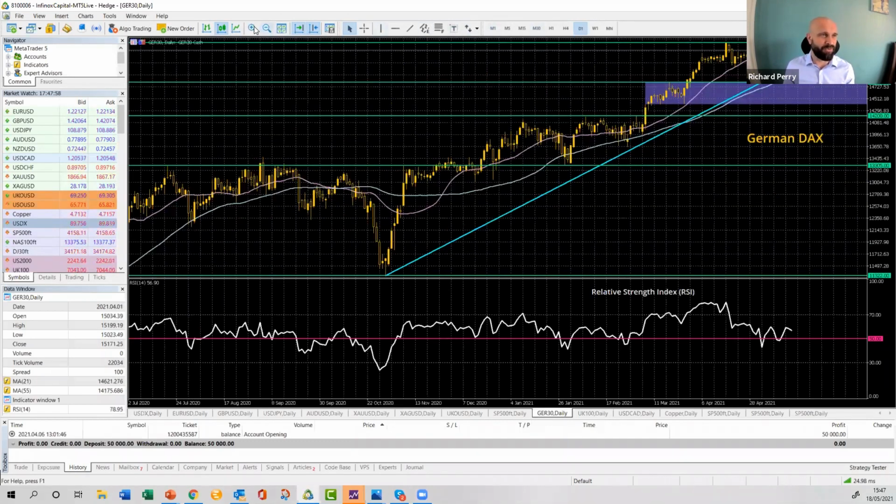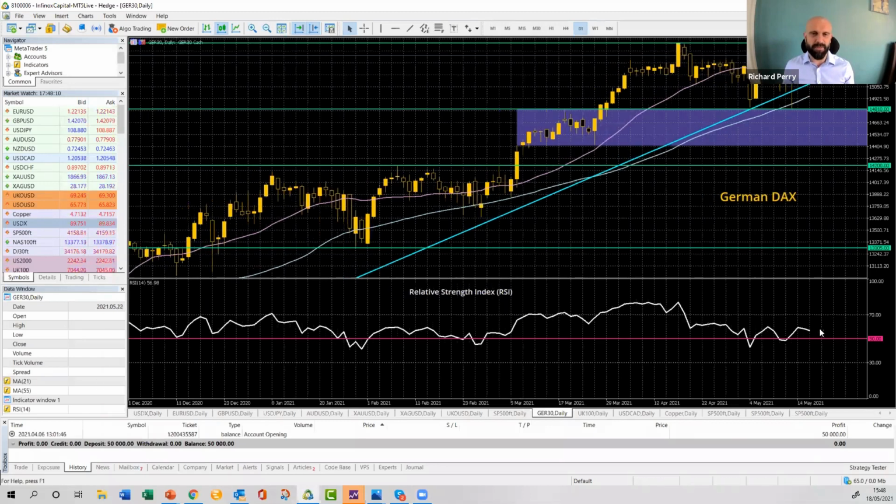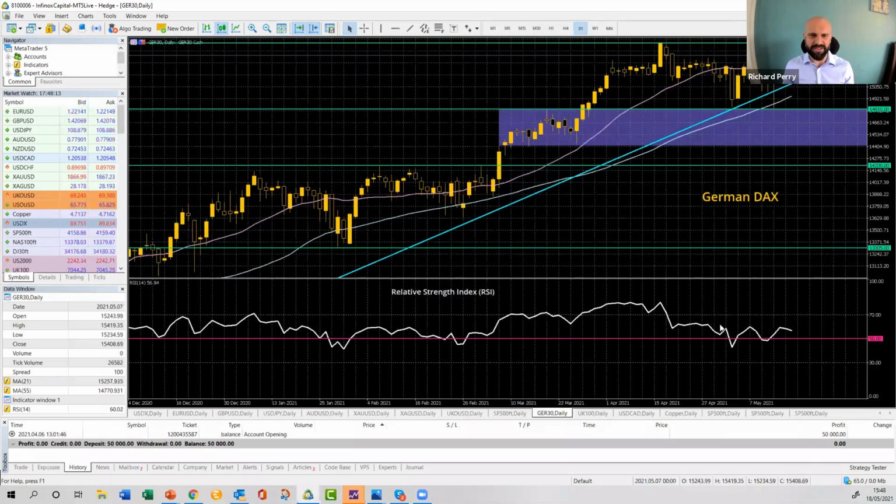I mean, again, it tested all-time highs today. Actually, it has slightly broken all-time highs, 15,535. But again, just sort of stalling a little bit, and you've got this happening with the momentum looking fairly ranging as well, again between sort of low 40s and low 60s. So again, you're not really showing too much decisive strength through that. I mean, maybe a closing breakout above the high would help to change that, but again, I'm just not sure.